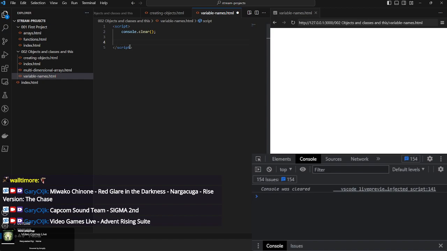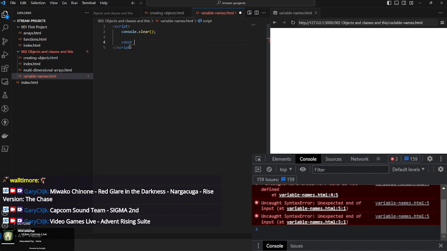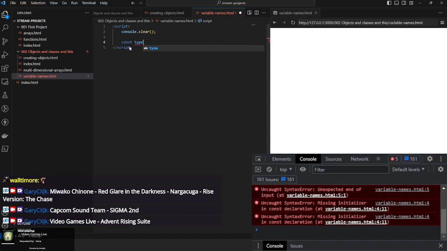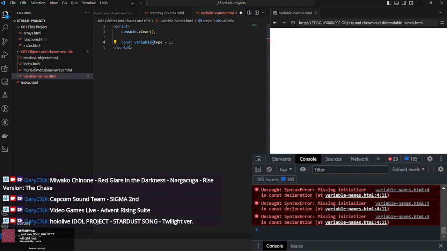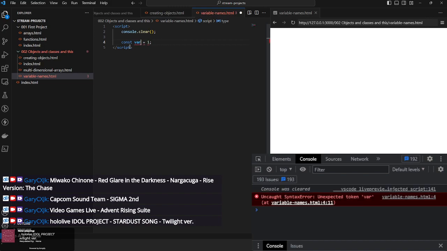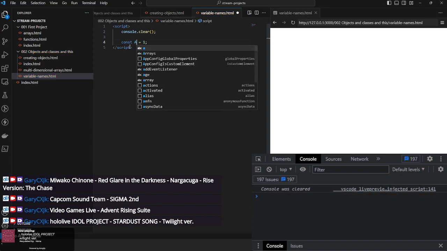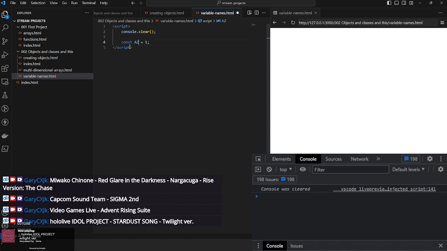So what are other limitations? Let's do const and then type of a variable, type is 1. This also isn't allowed. This isn't allowed. So what characters are allowed? Well, anything from A to Z, both uppercase and lowercase.